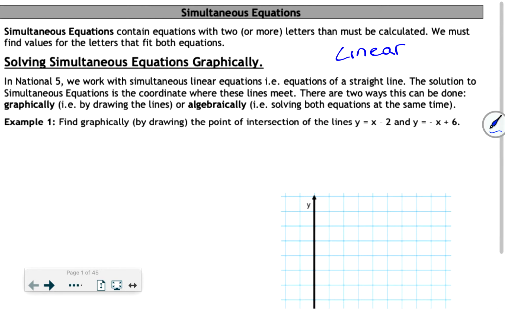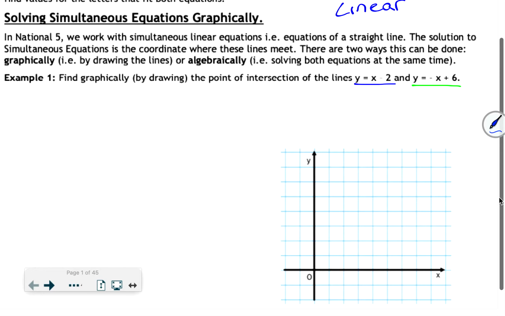So this example here, I want to solve these equations by drawing the straight line equations. The first one, y is equal to x minus 2, which I'll do in blue, and y is equal to minus x plus 6, which I'll do in green. So, if we were in the classroom, I'd be saying to you, how do you draw a straight line? And I'm sure every single person would be able to tell me, here's how you draw a straight line. First you find where it cuts the y-axis. So, when do lines cut the y-axis? We know it's going to be whenever x is equal to 0. So let's write that down.